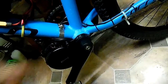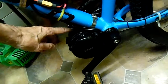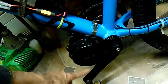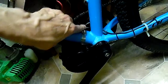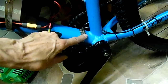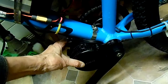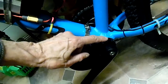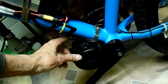And I've managed to tighten it up. Now, as a belt and braces idea, I've put a jubilee clip all the way around the motor, and it also links into this jubilee clip here. Before I'd even tightened this up, I found that this and this held the motor solid, it's not going anywhere. Then when I did tighten this up, I had enough thread to put a locking ring on as well. Happy days, it's not going anywhere.